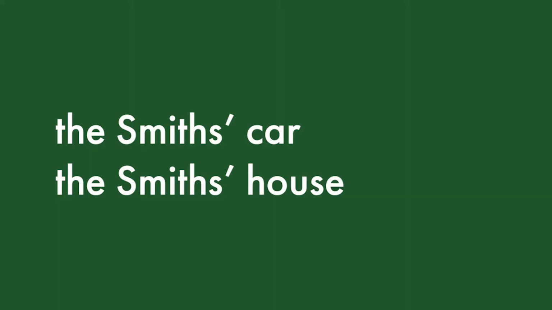Proper nouns, like the name Sarah, are treated as though they are unique. While I could get away with saying that I have 4 Sarahs in the same class, it's definitely informal. It would be more standard to say that I have 4 students named Sarah in the same class. It's more common to refer to a family by pluralizing the surname. The Smith family will often be called the Smiths. So something owned by the family, such as the car or the house, would follow plural possessive rules. The Smiths' car, the Smiths' house.